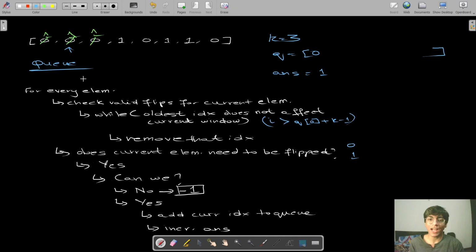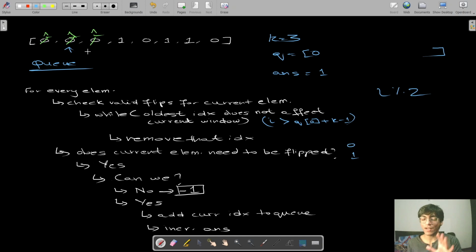So how do we calculate the actual value, the one in green? The actual value can be calculated very simply. The formula for that is simply the length of this queue, let's call it L, modulus 2. That tells us whether the current element has been flipped or not. But how does this formula work exactly? Well, this operation that we performed right in the beginning, that we'll continue to perform for the next iterations, has given us the length of the queue in such a manner that the length of the queue represents the number of times this element has been flipped.